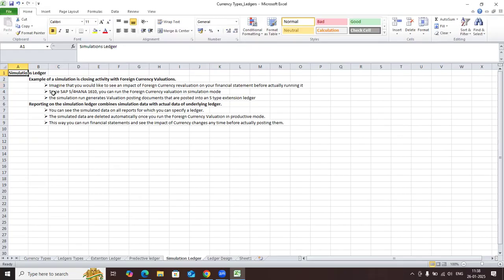and we need to just analyze or visualize the profit or loss that we are getting in the report. For visualization purpose, we have this simulation ledger. Once we post any data in the simulation ledger, postings will happen on a technical number basis, and while making the actual payment, whatever data is there with the simulation ledger will automatically be deleted.